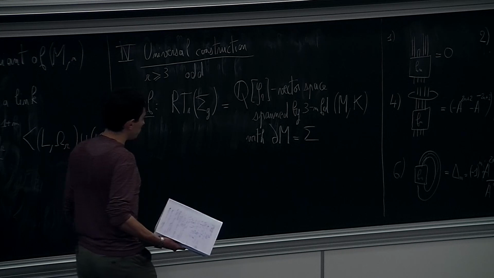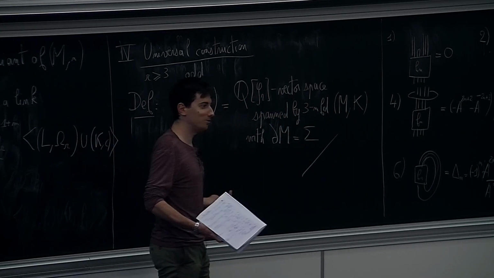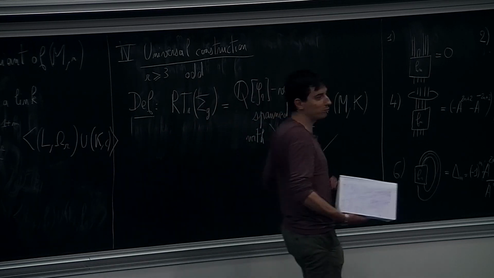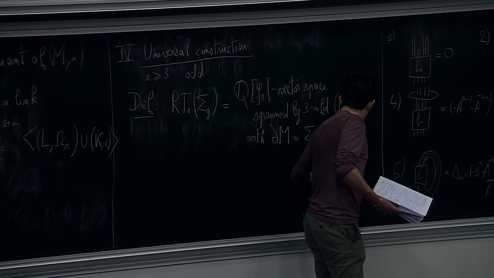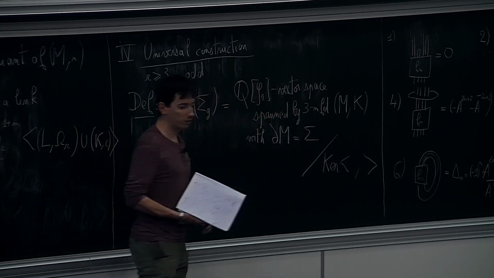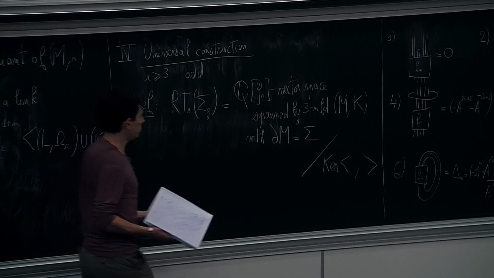So here I get a big vector space, and I promised you that it would be a finite dimensional representation, so it's not going well so far, but I can take a quotient to reduce the dimension. And what I do is I take the left kernel of some bilinear form defined on this vector space.